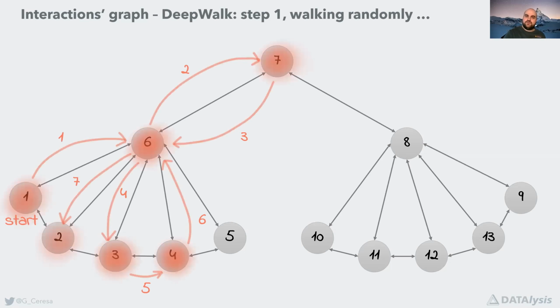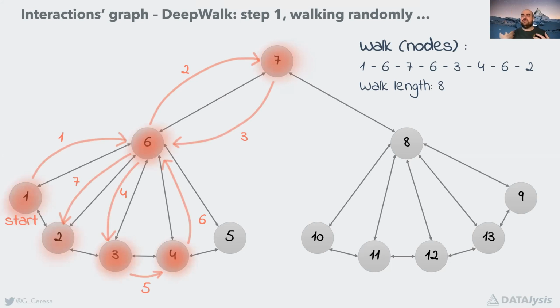Let's do some random walks. So if I start from the node number 1, I start walking around randomly. So from 1 I go to 6. Then randomly walk means I pick a random edge. From 6, I go to 7. From 7, I go back to 6. From 6, I go to 3. 3 to 4. 4 to 6. 6 to 2. I did a walk. My walk was 8 steps in length. And if I keep track of the IDs of the nodes I visited, I started from 1, I went to 6, 7, 6, 3, 4, 6, 2. So I actually have my path. I keep track of where I walked.